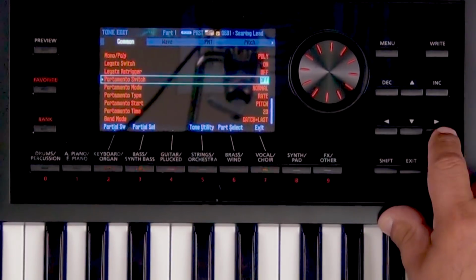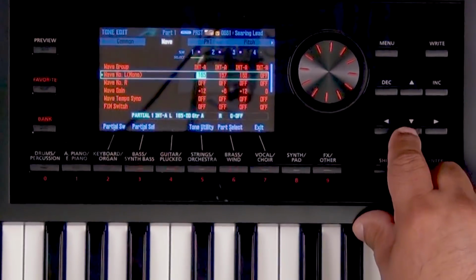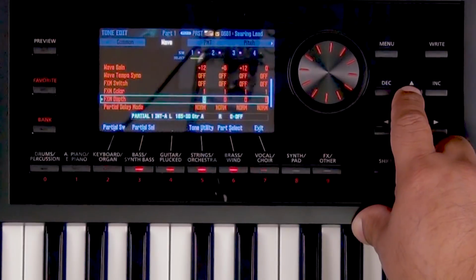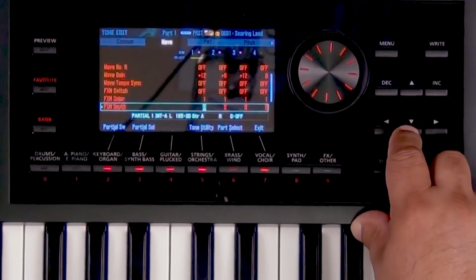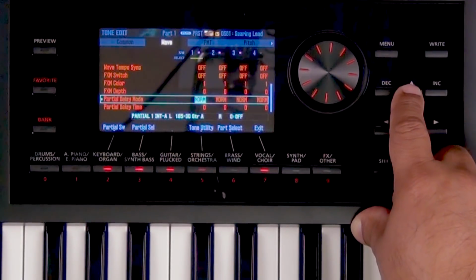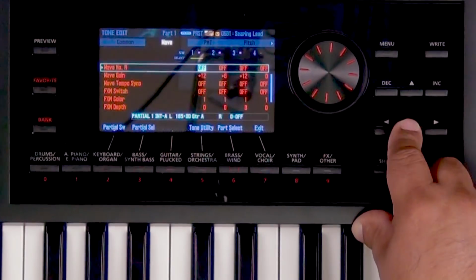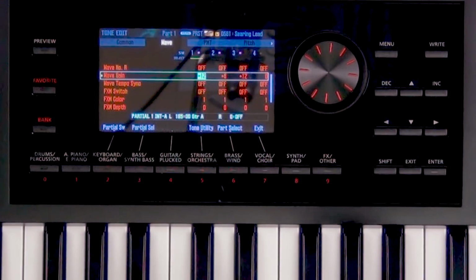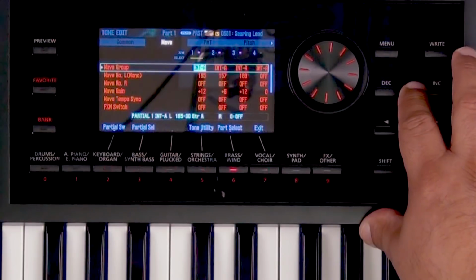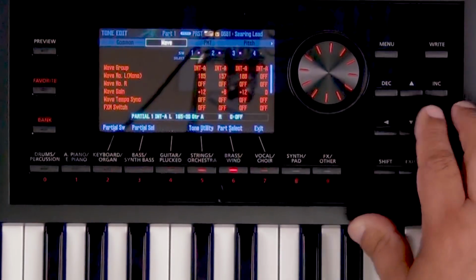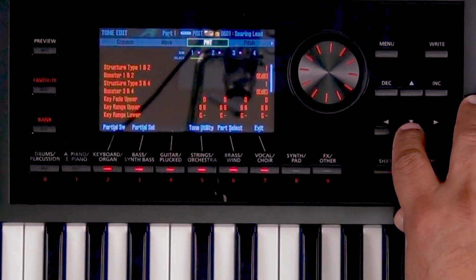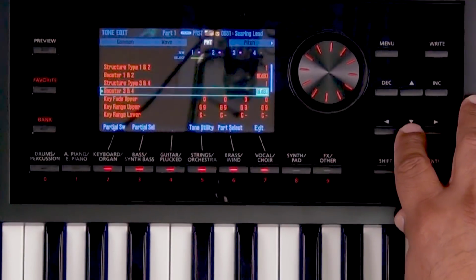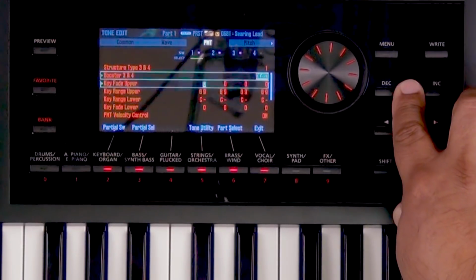And now let's cursor over to wave. These are what the waveforms are for this particular sound, because this is a PCM sound, but I just love this sound. And this is where we can do a lot of different things like adjusting the particular gain of the waveform. So if you want to get into that, that could be a lot of fun. This is a good spot. The different structure of the fade ranges, I don't think you need to know that right now.